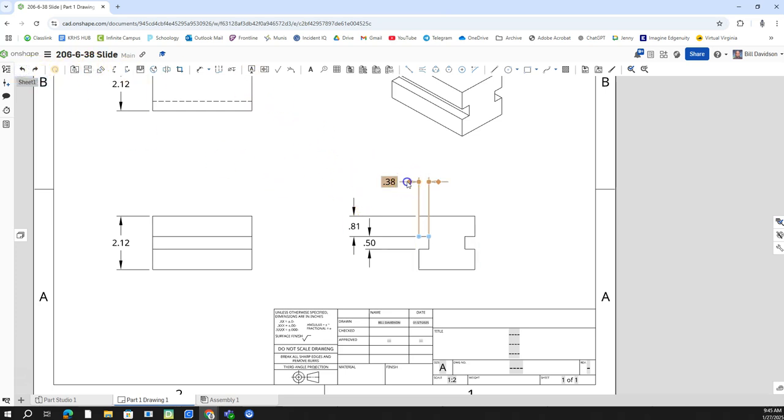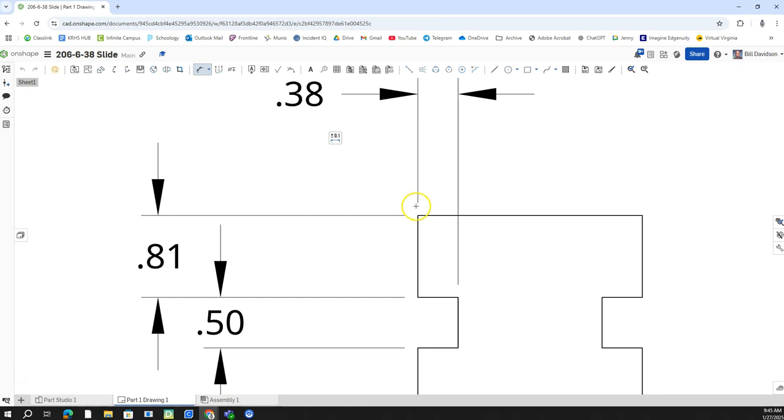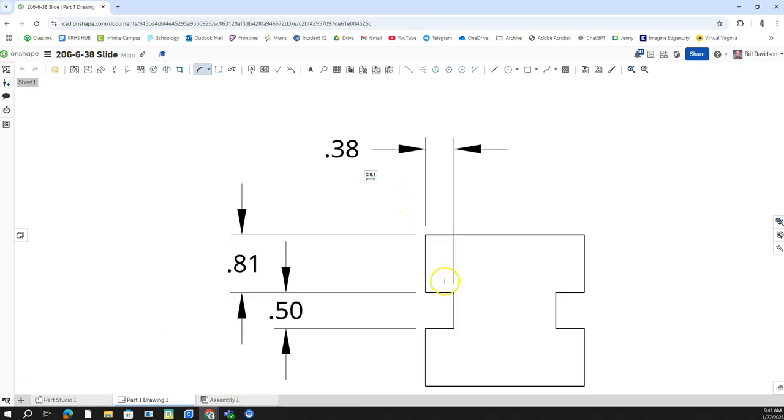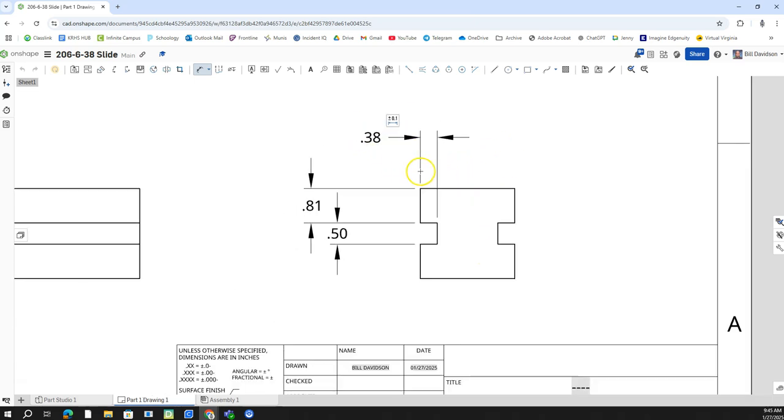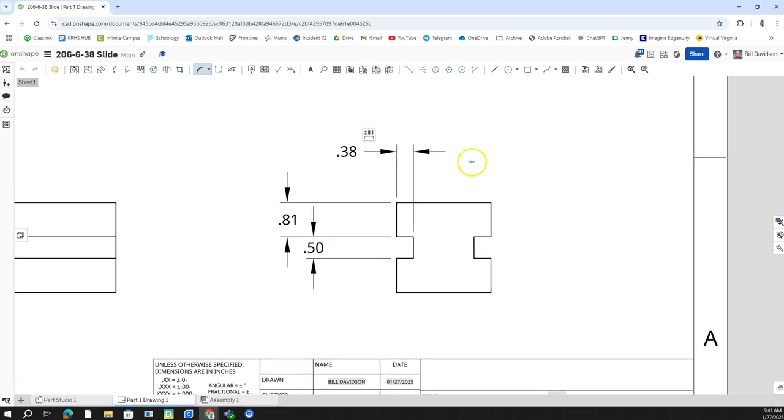Alright, let me try something else while you're watching. I'm going to click this endpoint and that endpoint and do it this way. That's probably the preferred way to do it. You should do it like that because you really want to have that gap right there. That gap separates the part, the object lines from the dimension line. And this is the dimension line, this is the extension line, those right there. Your arrowheads and your dimensions themselves. So that'll be that there.